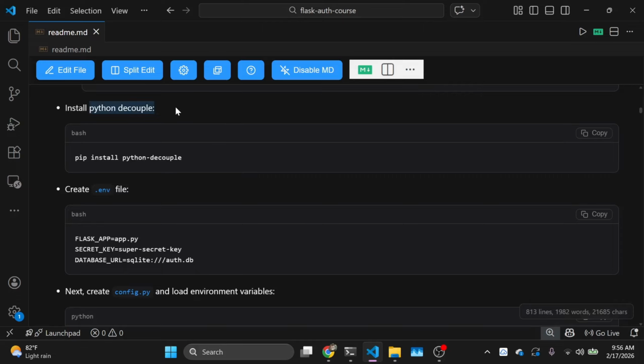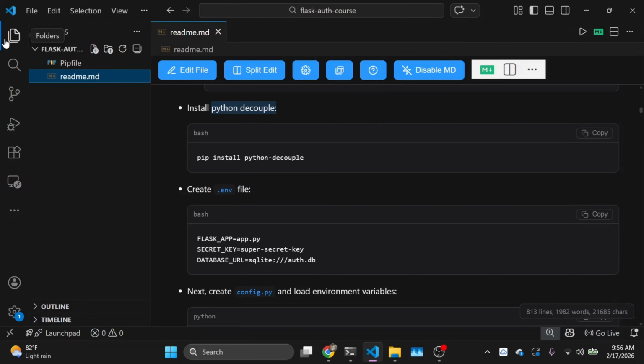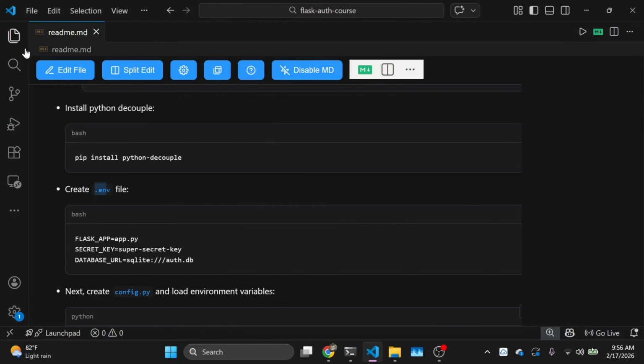What this library helps us to do is set up environment variables. In this Flask application, we are going to be working with some secret details, like for example, your secret key. And when we are going to be sending emails, we are going to be using actual real Gmail credentials. So we need to set up environment variables to ensure that our secret keys and details don't get leaked. And I like to use this library called Python decouple.